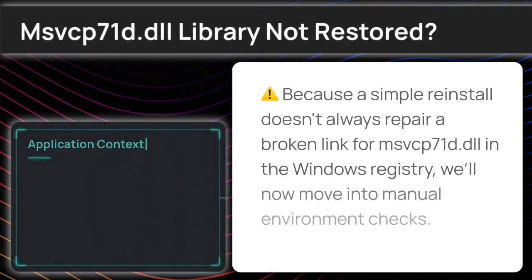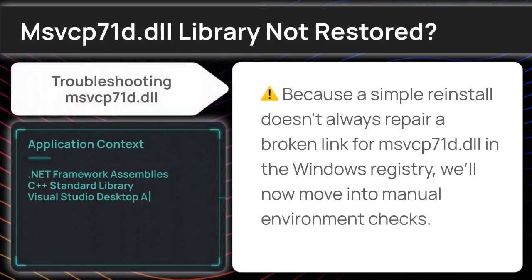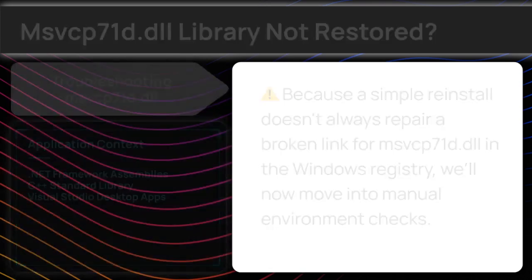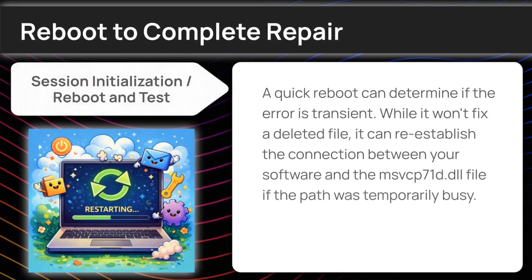If the setup package didn't provide a resolution, we need to look under the hood at how your system handles current session configurations. If your system has been running for an extended period, a reboot might be necessary to resync your background processes and clear any temporary locks on the Microsoft Visual C++ Standard Library 71D.Debug file.